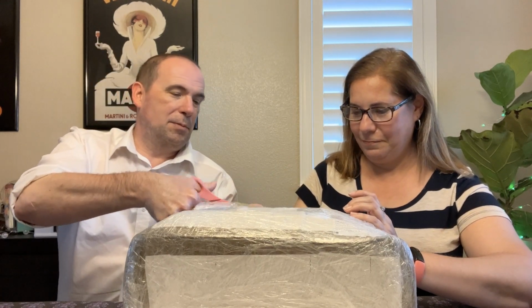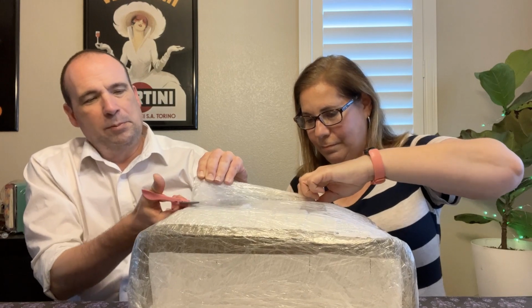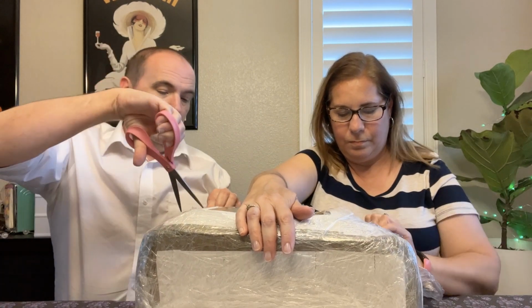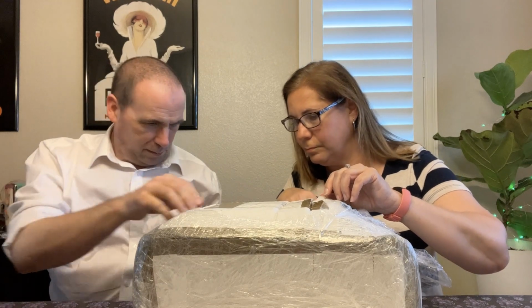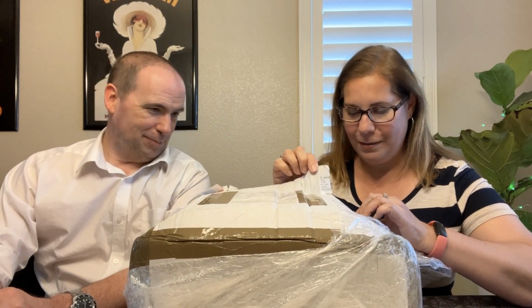You want to go ahead and get some of this plastic off? Okay. So it looks like the box was breached. Oh, that's very full. Yeah, there's a lot in there. Wow, you really managed to pack a lot in here. So let us know if anything happens to be missing. It is very full, so I'm hopeful that everything made it despite being open. I'm not sure whether it ripped open or did customs get into it. Not sure, but just peeking inside, I'm sure you're going to be very happy with what I'm seeing so far.